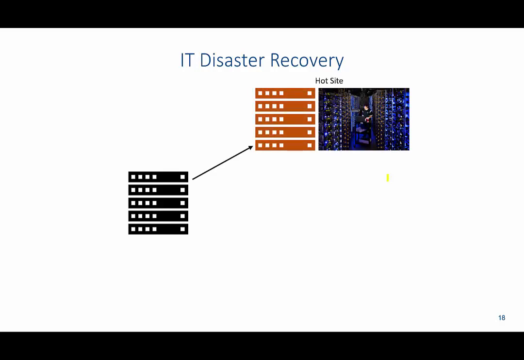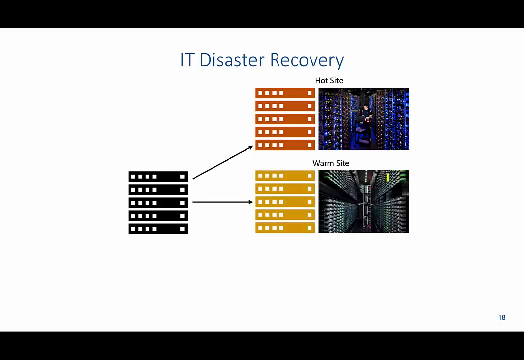First is to have a hot site. For example, Google has multiple data centers located throughout the world, and they are actually running the exact same amount of content in all the data centers. It's exact duplication. So if one is completely destroyed, they just flip a switch and basically they're now running everything off of their duplicated data center.